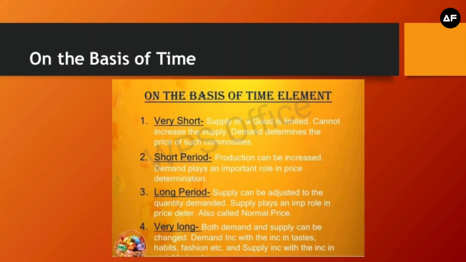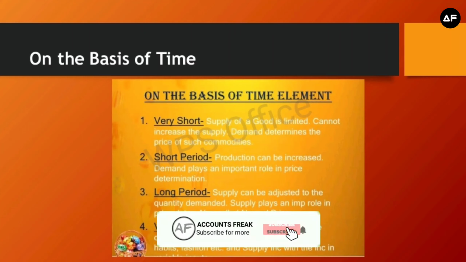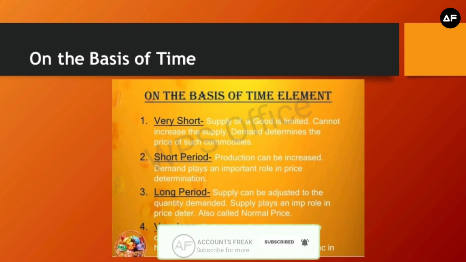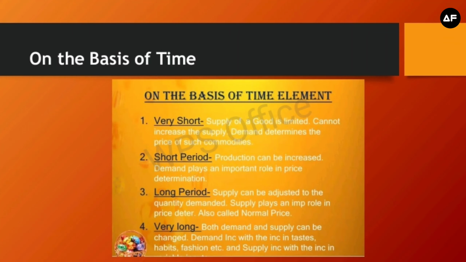Secondly is the short period market. A short period market is where certain goods are adjusted according to the supply and demand of that particular market. In this market, in normal cases, the demand is greater than the supply. Such markets are called short period markets. Lastly is the long period market. A long period market is mostly for durable goods which are used for a long period of time. The goods dealt here always have a usage for a long period of time.